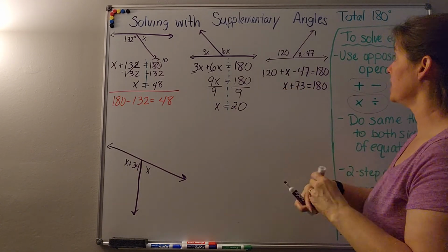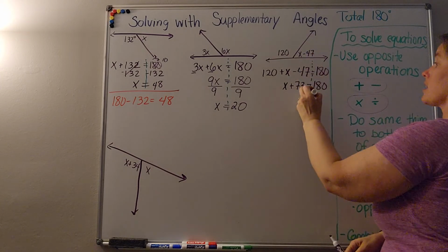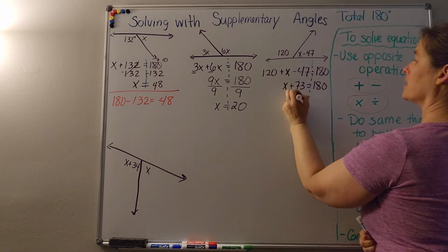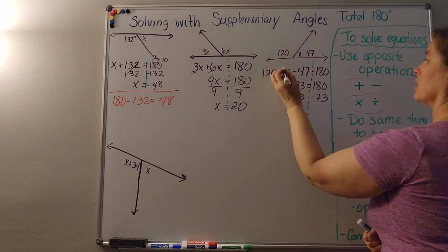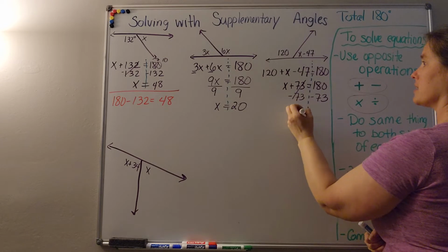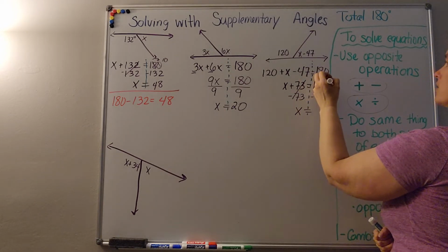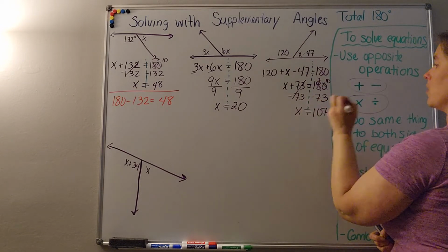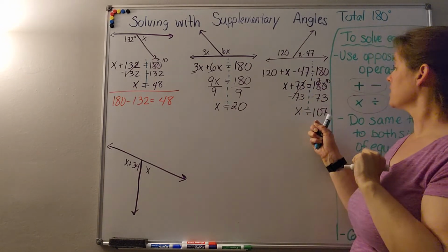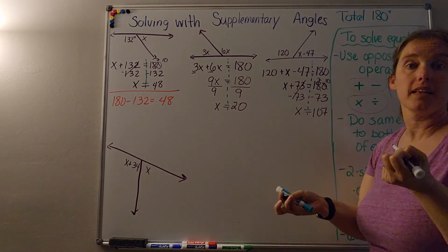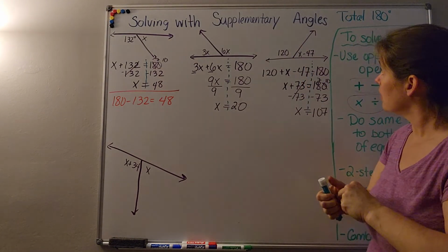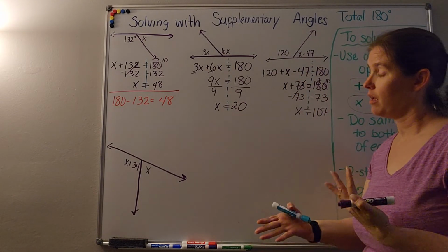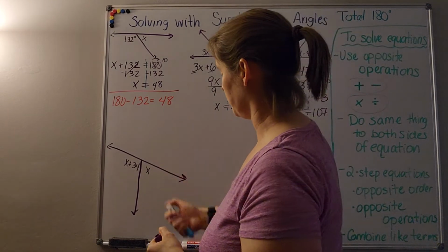Now I see addition. So that means as I go through and solve, I'm going to subtract to solve. 73's cancel out. X equals, I can do this one quickly. Look at that, 107. X equals 107. I could plug that back in and find that actual angle measure. All right, but there we combined numbers. We combined our constants as our like terms. Now we're going to come down here to this last example.